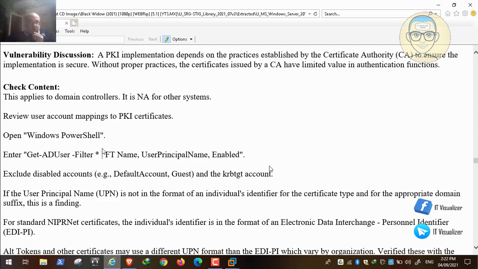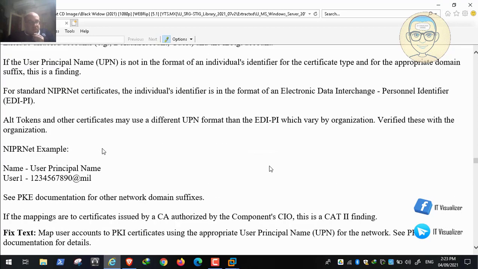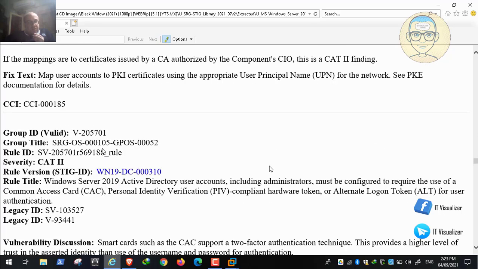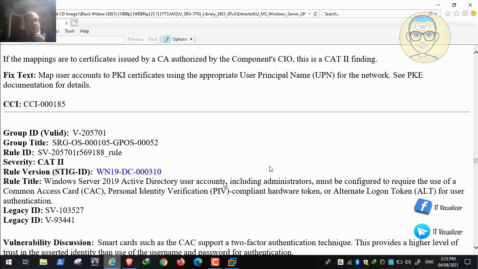Anyway, we don't have PKI in place, so we cannot issue this command and see a result, because I don't have PKI certificates in place. Here we can see that he's saying that Active Directory user accounts, including administrator, must be configured to require the use of a common access card, personal identity verification compliant hardware token, or alternative logon token for user authentication. So this is something like smart cards.